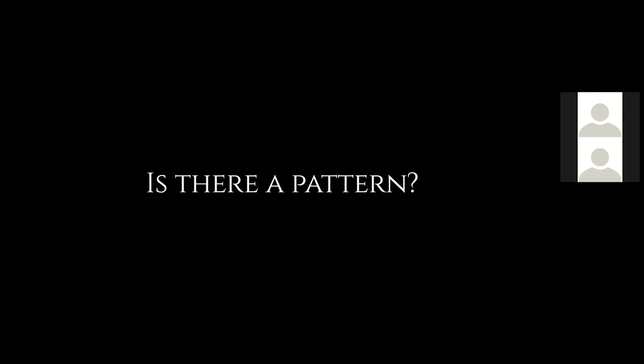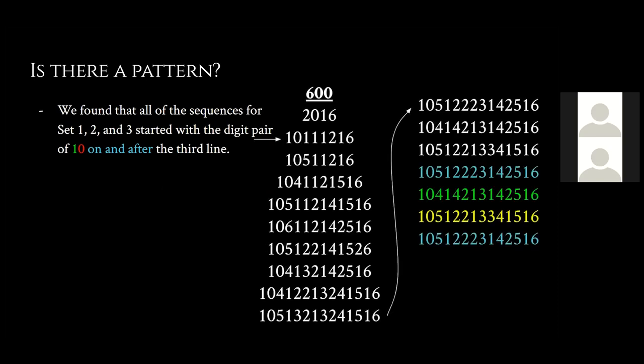The hypothesis was that if a number ends with 0, on and after the third line, it will start with the digit pair of 1, 0. So this is the hypothesis in words. Let's go through this. Let's get a number from set 1. I chose 600. We need to note that in this whole presentation, we have been looking at either repeating cycles of terms or single self-describing terms, meaning we have been focusing on the endpoints of the terms. We are now transitioning from that to just focusing on the first 2 digits of each term.